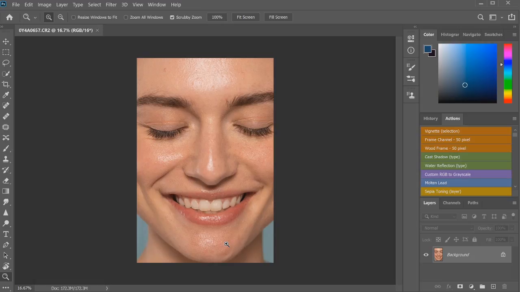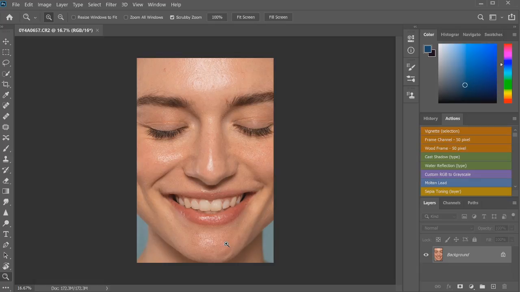So that's what we're going to focus on keeping intact today, and we are going to focus on keeping the overall image looking quite natural. I really don't want to see too much over-retouching with this. I want to be able to see the pores. The pores should be very visible. I think that's another important point to make when you're retouching skincare images. And we're just going to do a general tidy up. It's actually going to be a lot more minimal than what you might think at first, but I'm going to go through the steps now with you guys and show you how I would dodge and burn this image.